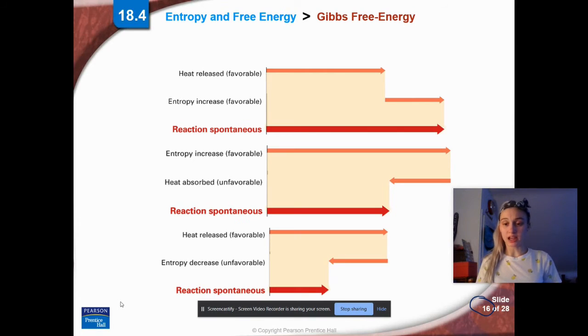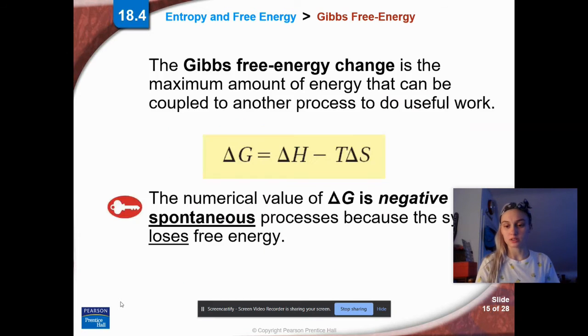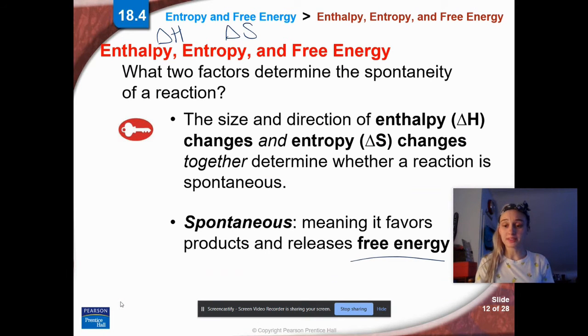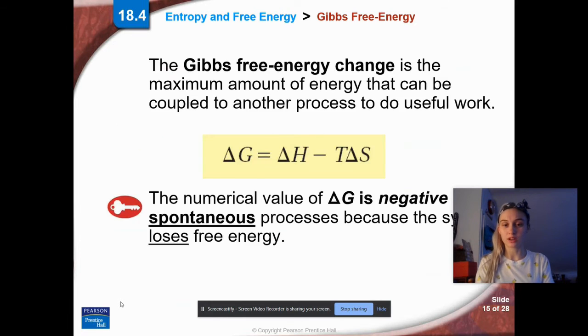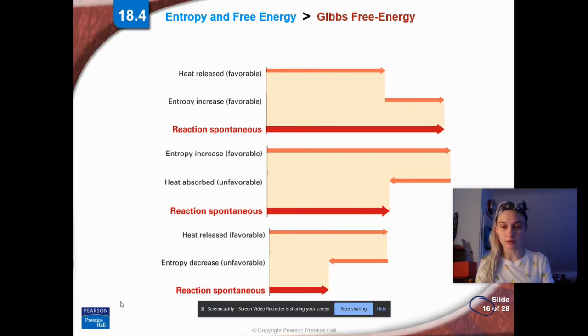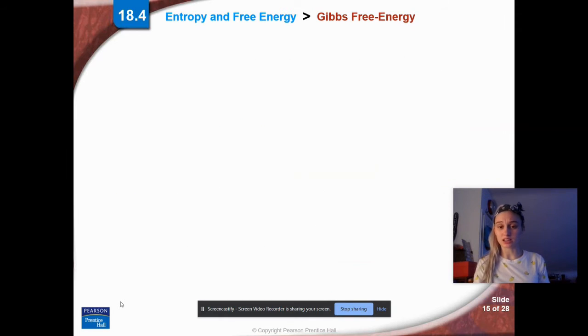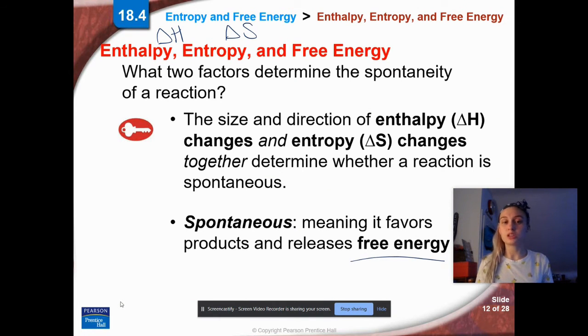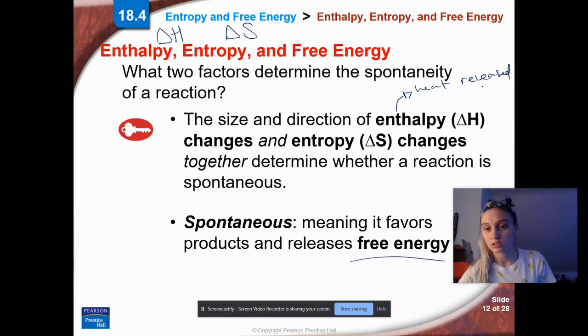So I'm going to skip ahead to slide 16 because I forgot to rearrange the slides, because after we talk about this slide, then we get into something else, then we kind of get back into the same thing we were talking about on slide 12. So that's why I'm going to skip ahead to slide 16, because here this is talking about that size and direction of the enthalpy, and so this is heat being released. So remember, this is heat released or heat absorbed.